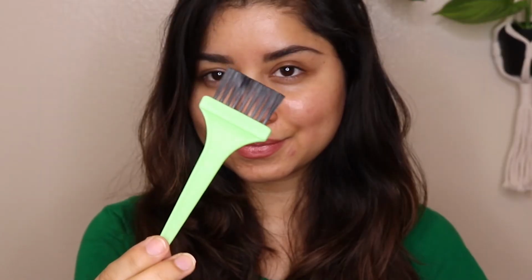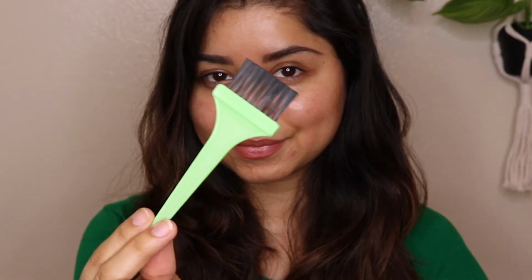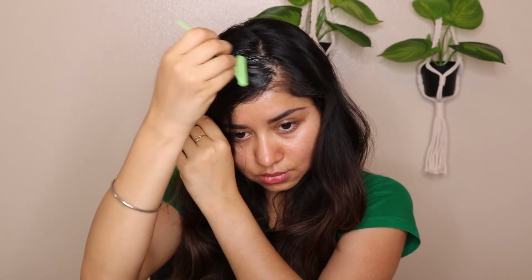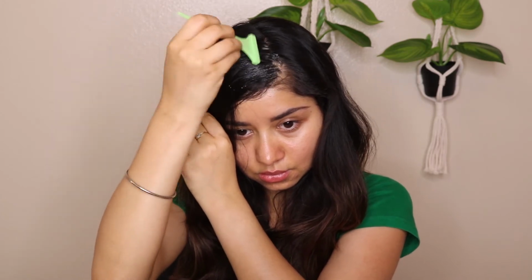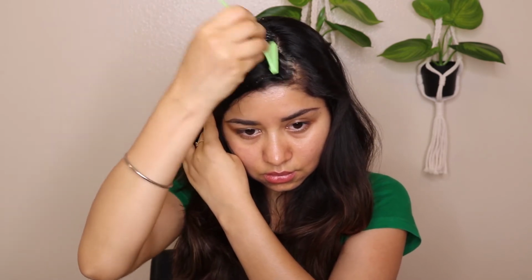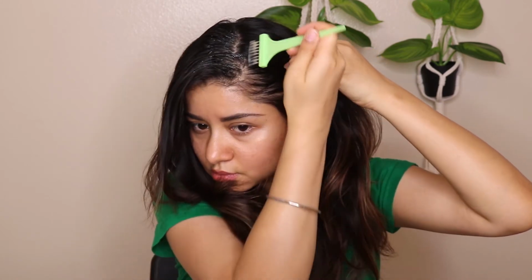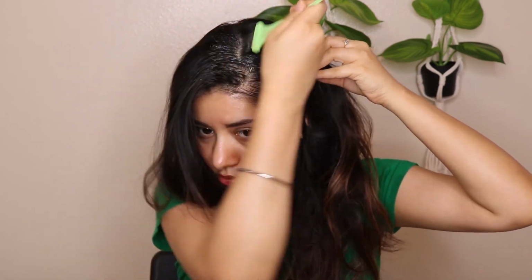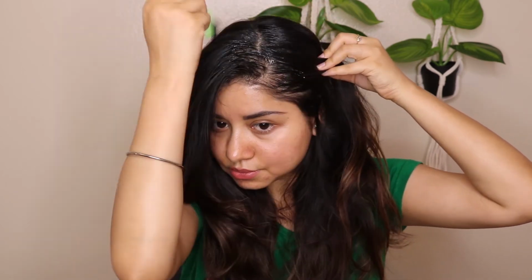And then I'm using this brush to apply the paste on my hair scalp or the hair ends. If you want, you can also use your fingers, or there are various types of small containers which are helpful for applying the paste evenly on your scalp. If you want, you can also do that, but unfortunately at the moment I didn't have one, so that's why I'm using this dye brush, I think coloring brush. So I'm just applying this paste evenly on my hair.